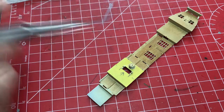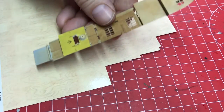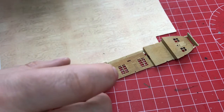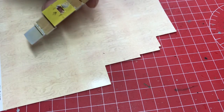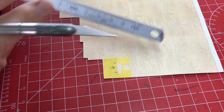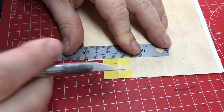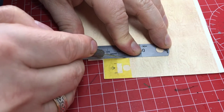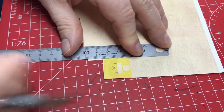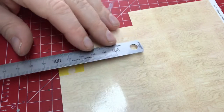So we can put these on the decal now. And hopefully we'll be able to cut one single decal out. So let's see how we get on with that. Now we can simply cut this out and we should have a decal that largely fits pretty well first time, which will be nice. So I'm going to cut the basic decal out and then we'll trim some bits and pieces up.